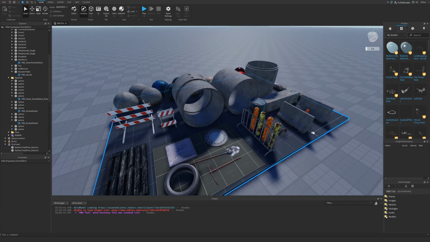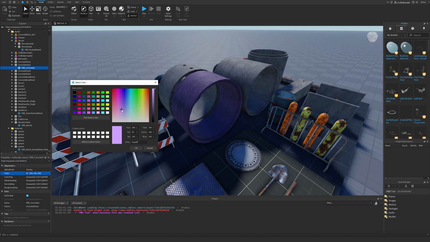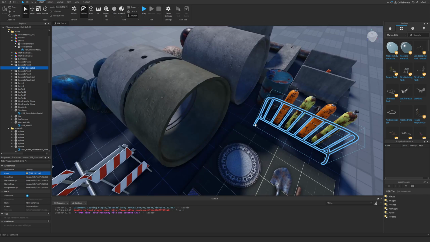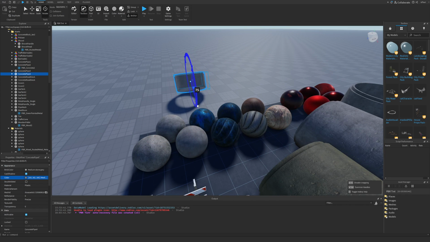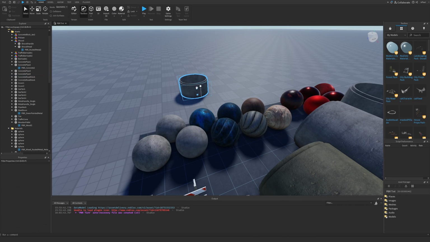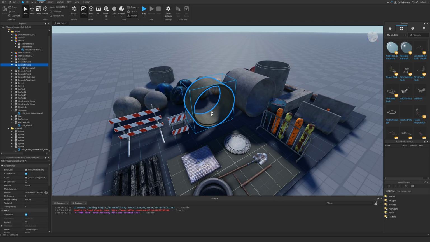And for something like a concrete, because this is basically just more grayish, if you change this to anything highly saturated, it wouldn't really work out. But if you just wanted to change the color a little bit, you could for example just add a little bit more yellow value at around 50 saturation, and then just scale it down. And now this sewer pipe, I mostly thought about this being laying down in the construction somewhere, basically like this, but if you change the color to this, this would fit more for a sewer environment.